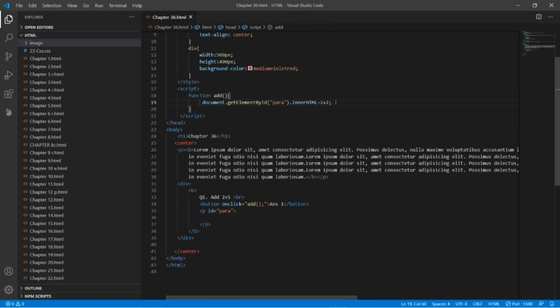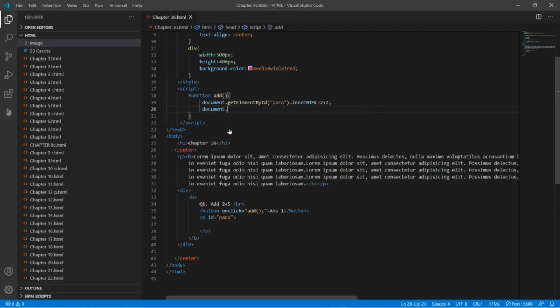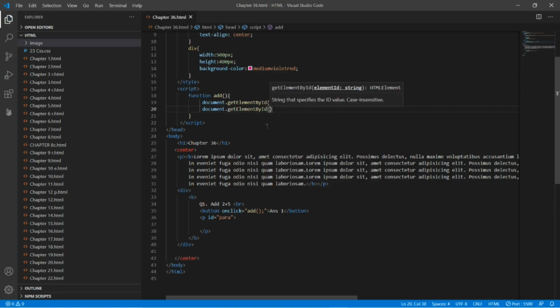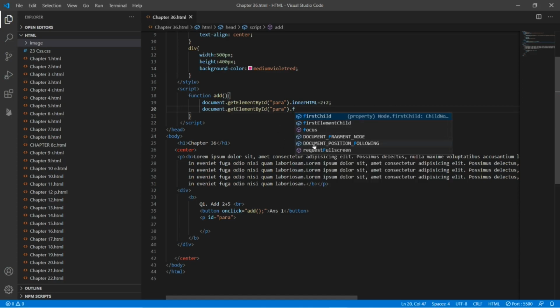And now I'm typing here document dot getElementById, then give the id of the p tag, para, one more time, and then type dot style dot font size. I want the font size 200 pixels so that we can see it clearly.